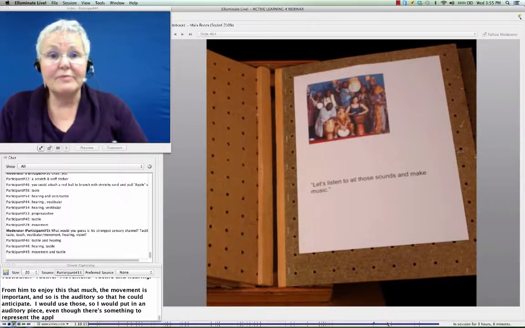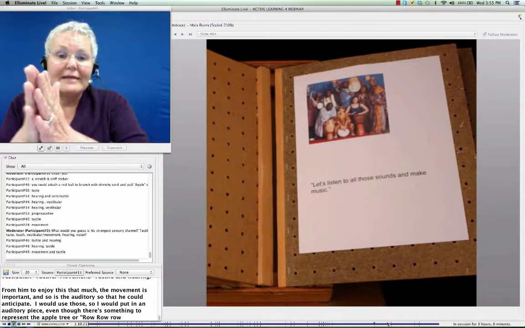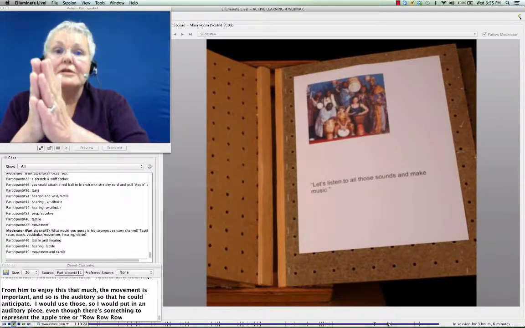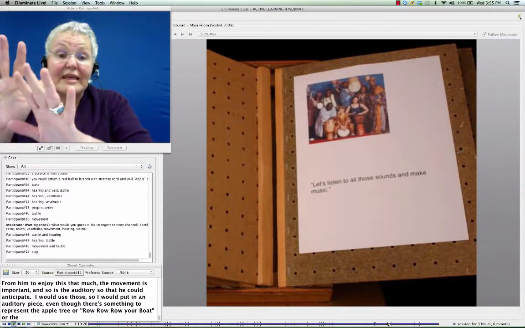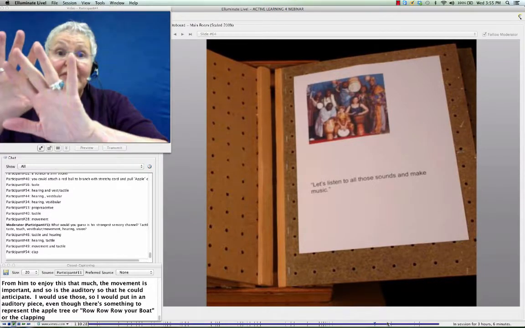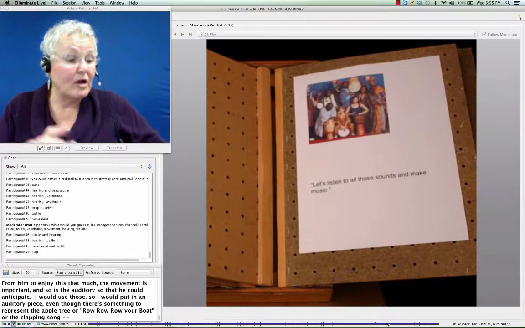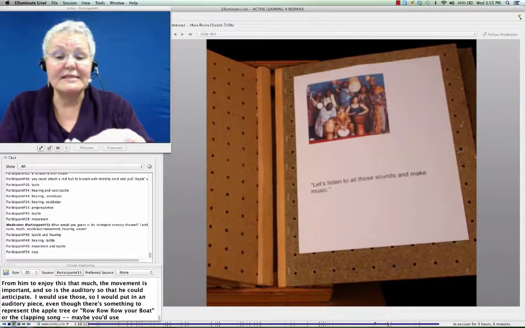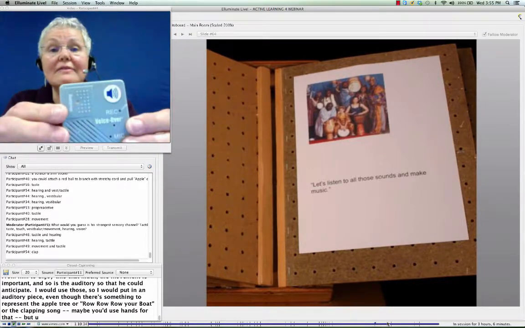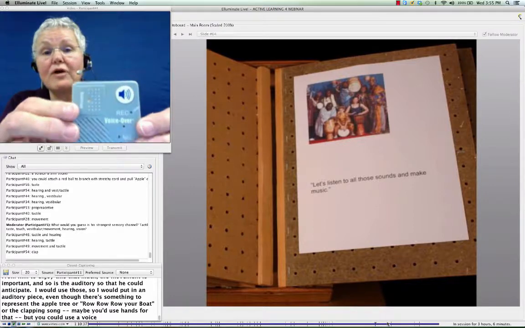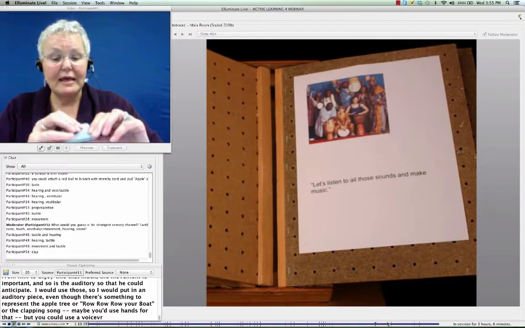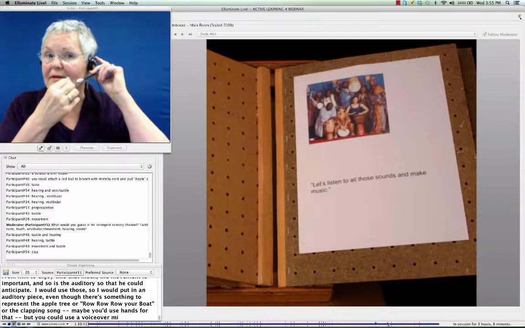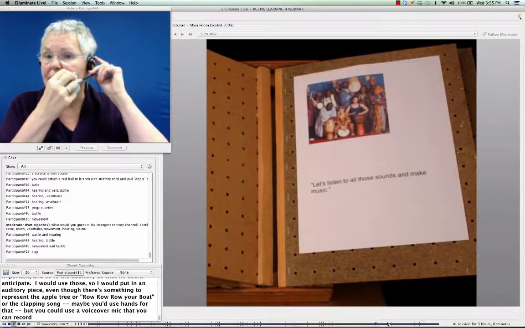Okay, jump in here, people. The third one was clap your hands. Okay, so that might be the issue of hands. And there might be hands there, but you can also do something very simple like this, and it's just like a little voiceover mic thing that you can stick on each of the pages with Velcro, and then you can push it and clap your hands together.